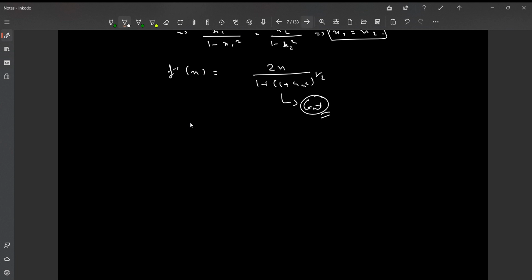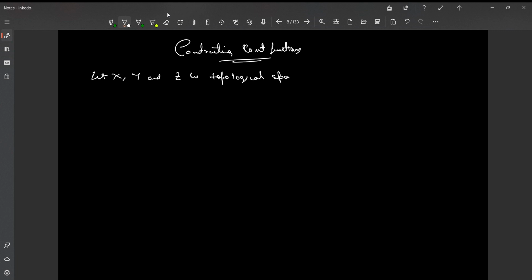Let us consider a few examples of continuous functions on a general note. Or how can we construct continuous functions by observing the topological spaces. So let us consider this topic as constructing continuous functions. I won't go into much detail of why they are continuous functions. I'll leave them as an exercise, but I'll give some necessary hints whenever required. Number one, okay, let me introduce three topological spaces. Let X, Y, and Z be topological spaces.